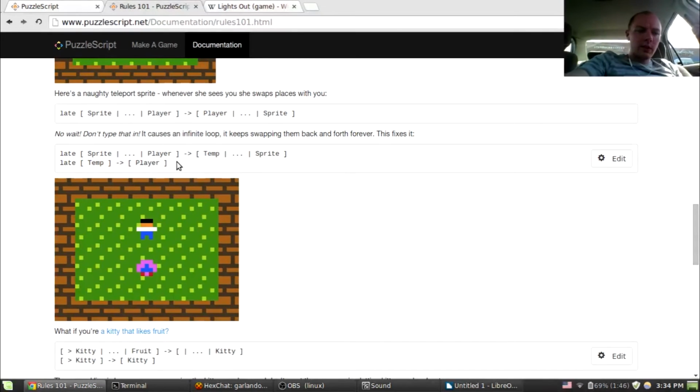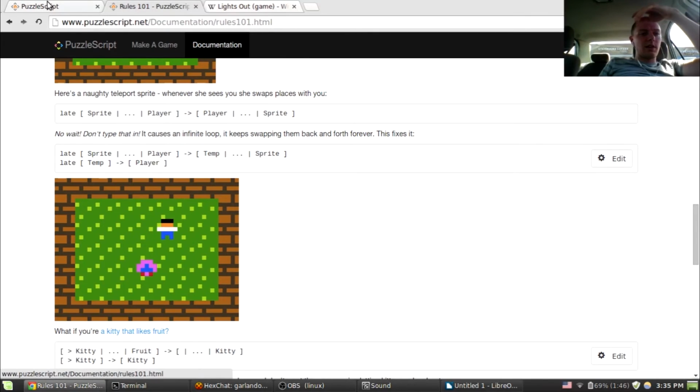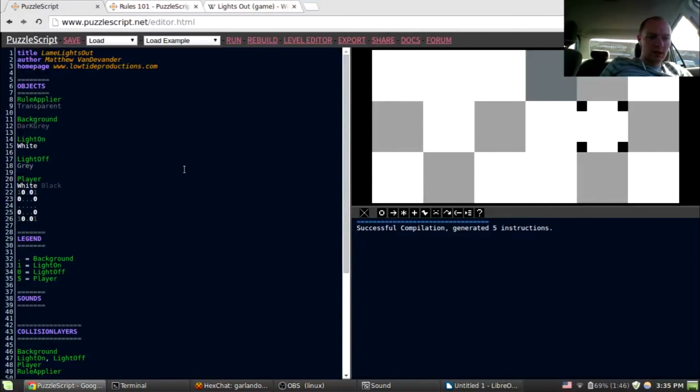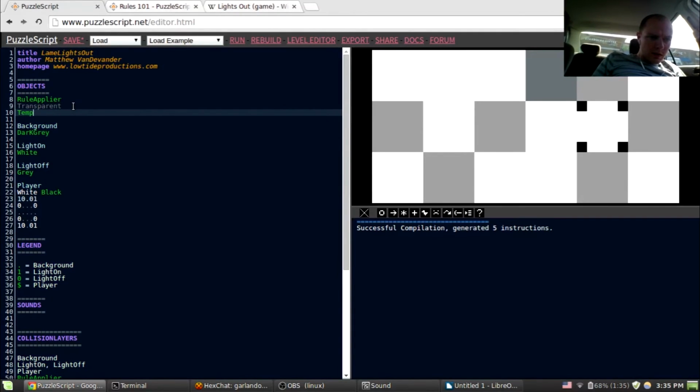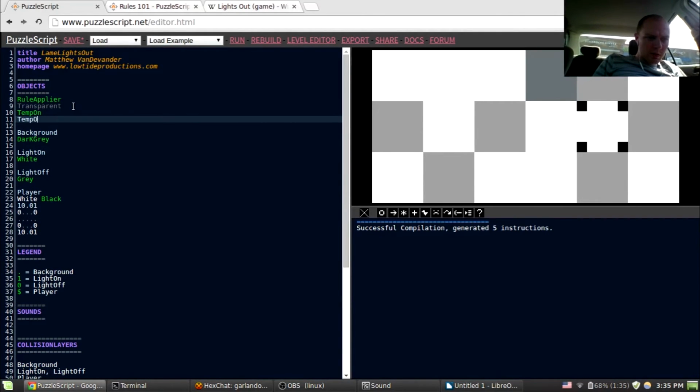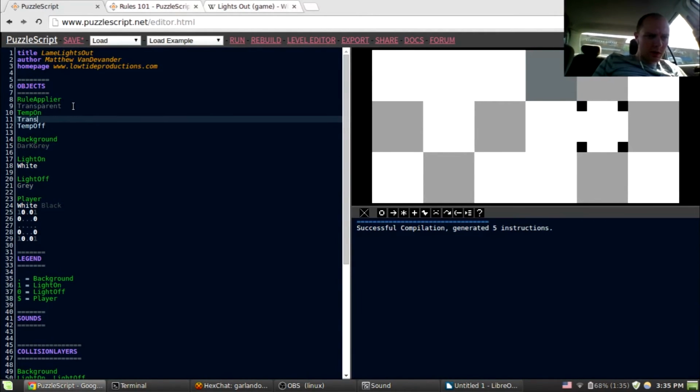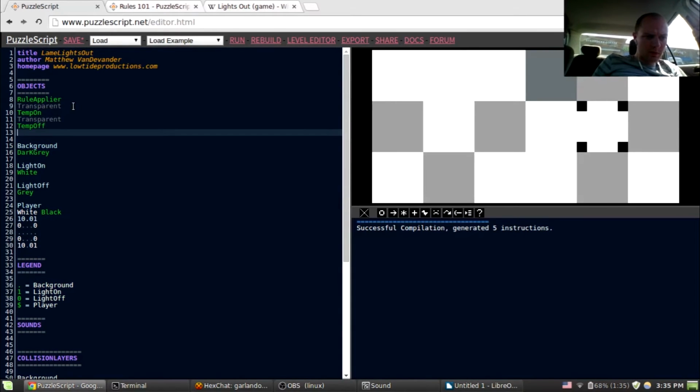Oh, okay, so I would swap it to a temp on, and then swap to a temp off, and then do another pass where I turn the temp ons into ons and temp offs into offs. Okay, yeah, I see. So that should work. So we'll do that. Temp on, temp off, and then those can be transparent as well. That's fine.